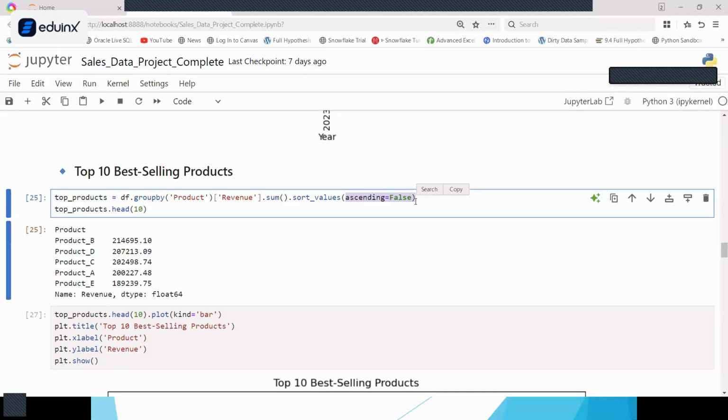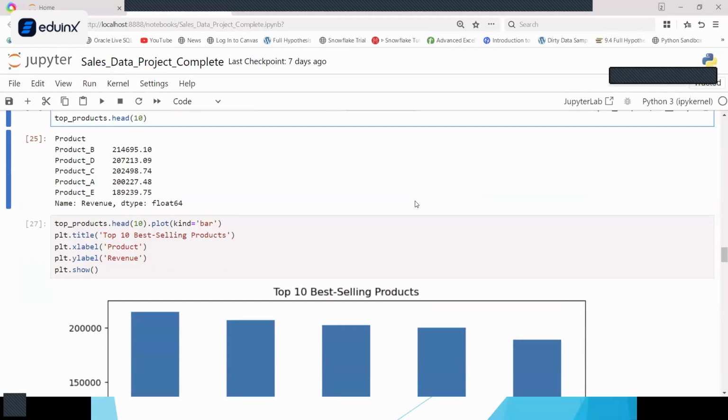Okay, so I'm plotting the top selling products alone. You can specify whichever data you want. In this particular example, I'm dealing with 5 products, but in some cases I can deal with multiple products. So I just want to know which are the top 10 products I'm dealing with.